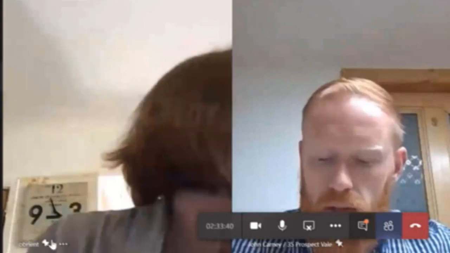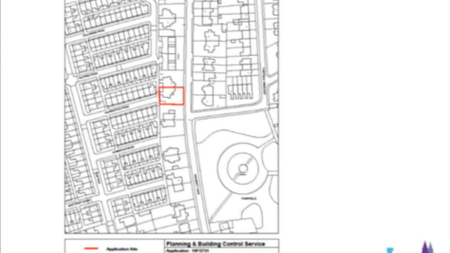By all means. Thank you, committee, and thank you, Chair, for allowing me to speak today. My name is John Carney. I'm an architect at Tracked Architecture, and I am acting as agent on behalf of Red Bum Properties Limited. The site is located at 35 Prospect Vale, opposite Newsham Park, within the Newsham Park Conservation Area, and seeks to convert a dilapidated Victorian property into 5 one-bed apartments. The property is in much need of restoration due to a tired aesthetic, poor internal condition and overgrown surrounding grounds.